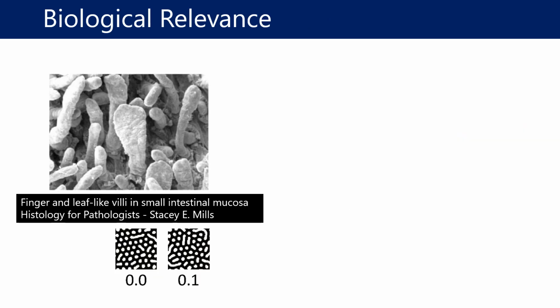Now look at 2 examples. First, the finger-like villi in the small intestine. Their development involves epithelial folding, with the basal side anchored to the extracellular matrix. This anchoring creates an asymmetry in the constraints. In vivo shapes of villi are observed as finger and leaf-like structures, while simulations successfully reproduce the same variety of shapes even when lambda equals 0.